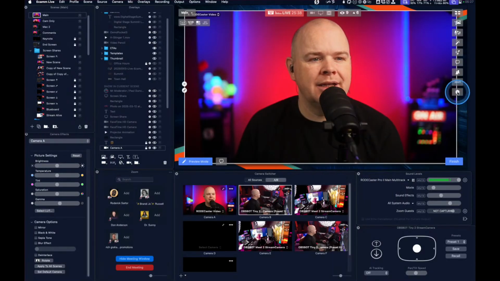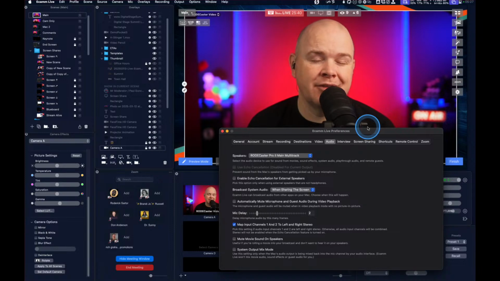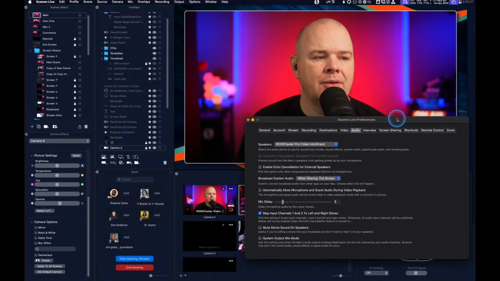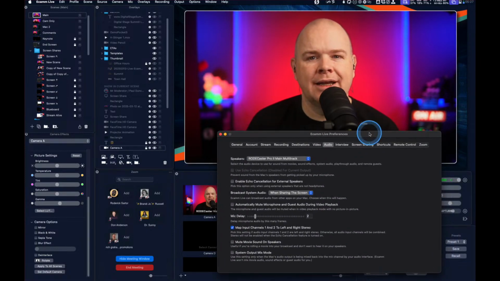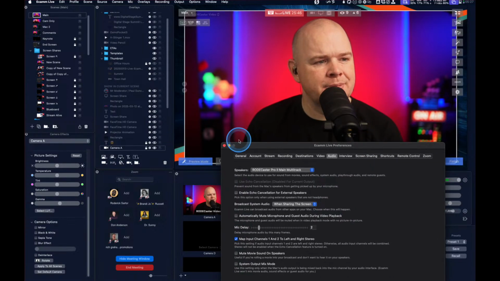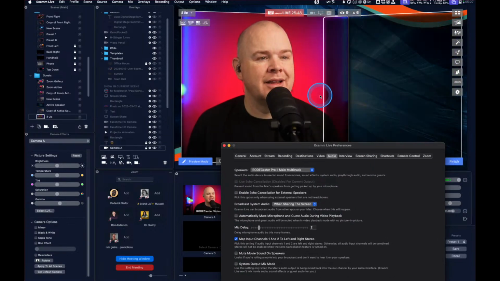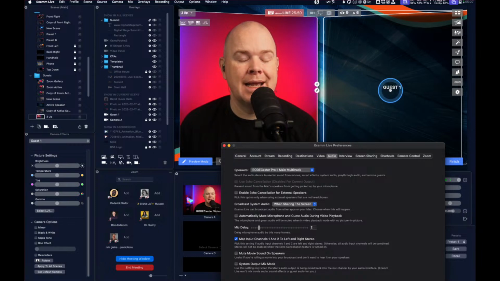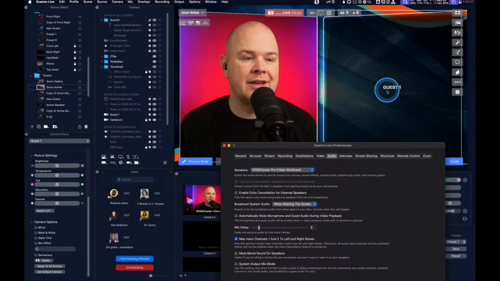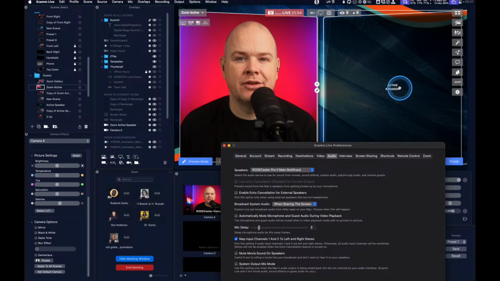I'll just go on to the Zoom things. This is probably going to be another easy demonstration, hopefully. But one of the things that's been added in with Zoom is related to the active speaker, or actually a few things around the active speaker. Now, that is that when you are in Zoom, you can set up a scene that has, let's say, you and a guest. So here we've got me and guest one. You can also have a scene set up that instead of guest one, it's got active speaker.